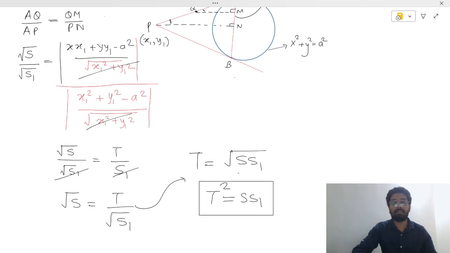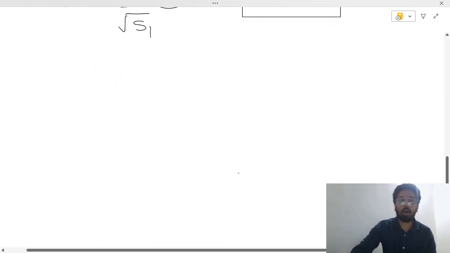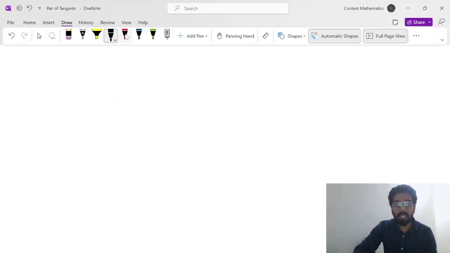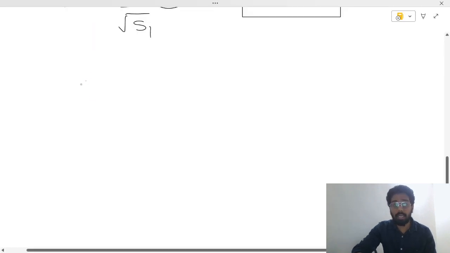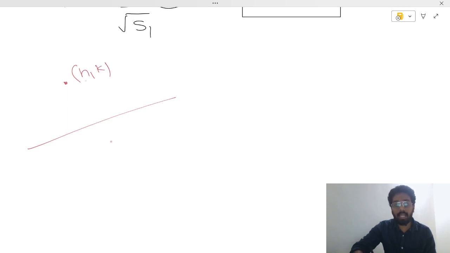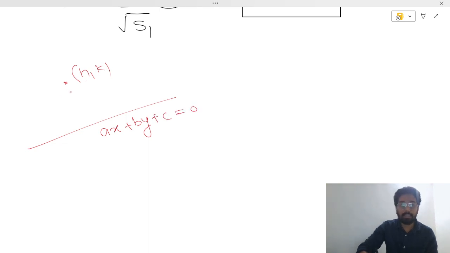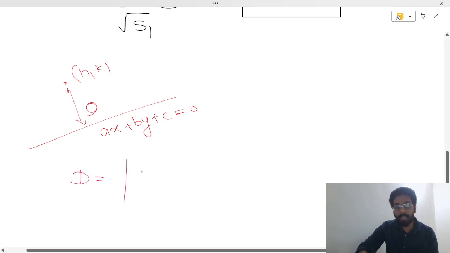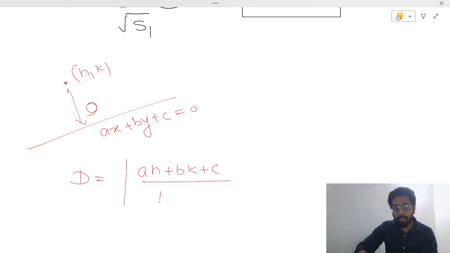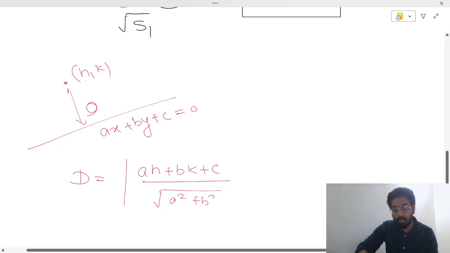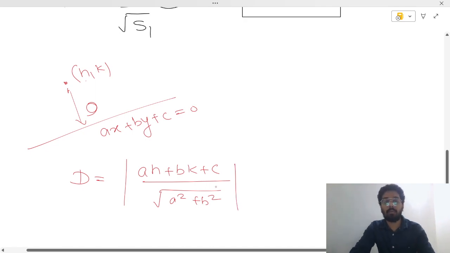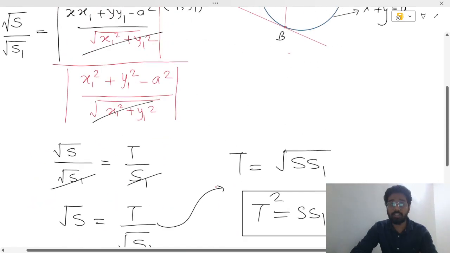If you are still having any confusion, let me know. I will write down the formula which I have used apart from this. In this video, I have used a distance formula. Distance of point P(h, k) from the line ax plus by plus c equals 0. Those who do not know, they can write down. The perpendicular distance d is equal to ah plus bk plus c upon under root a square plus b square. Alright guys, this is the distance formula which we have used for the calculation of QM and PN.